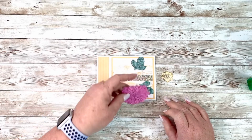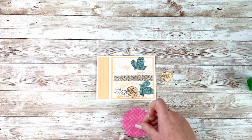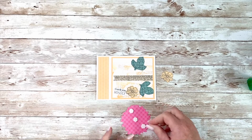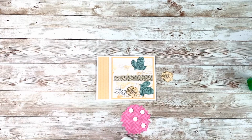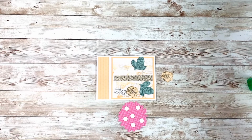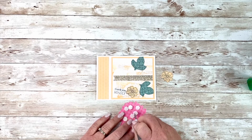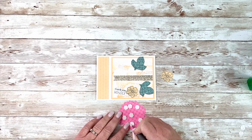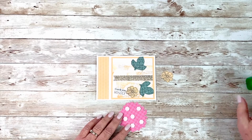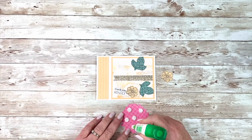Let's then take our large dahlia and let's put some dimensionals on it. And I don't want any saggy places, so we've given it quite a few. There we go. And I am also going to put just a hint of some liquid adhesive on this so that I have a little bit of wiggle room.